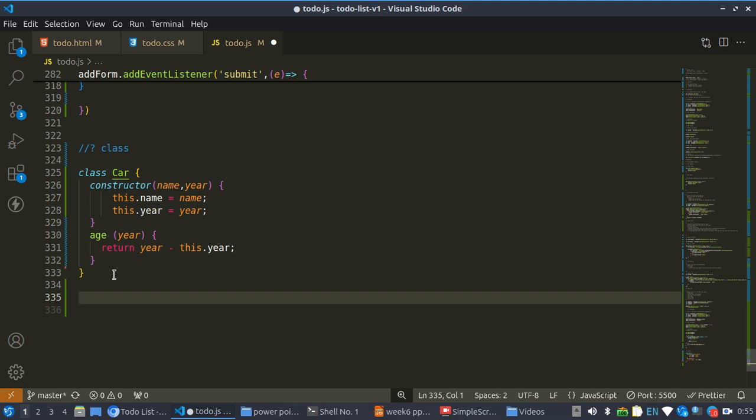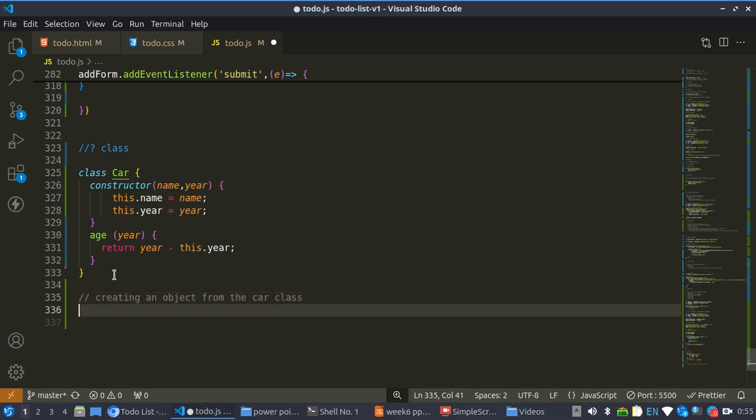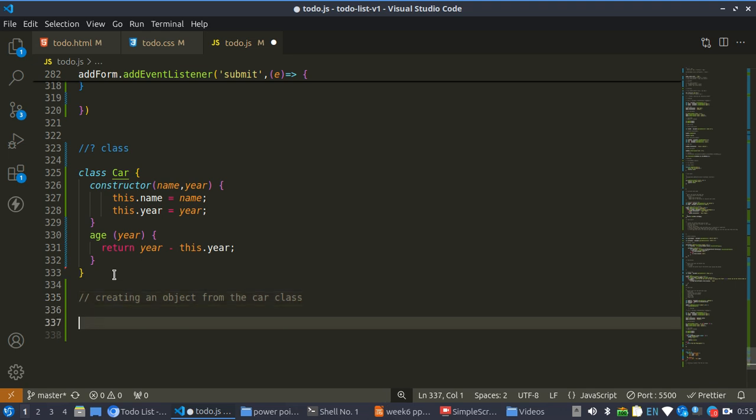So let's create an object from the car class. Now this is a car and there are so many brands of cars. So let's say I want to create a Toyota car.